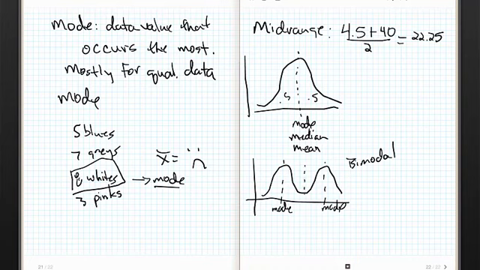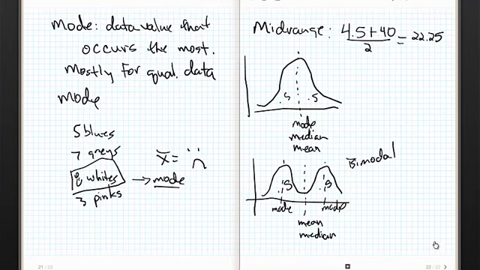However, my mean and my median would live right in the middle. So here's my mean, living here, and so would my median. Again, the arguments are easily made. The mean is just balanced right through the middle. Think of the mean as the balancing point of the distribution. It'd be the place that you'd have to stick your finger if you were going to balance this figure, so to speak. The median splits it, again, 50% of the data is over here, 50% of the data is over there.